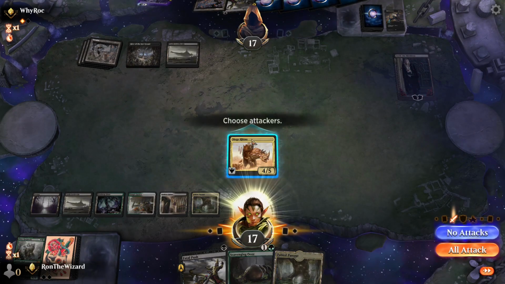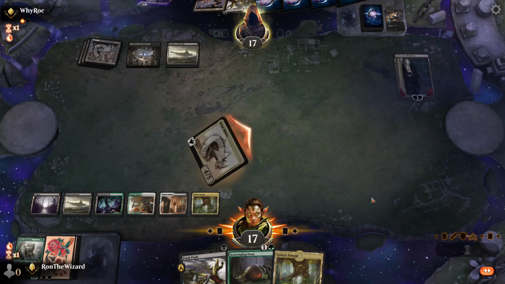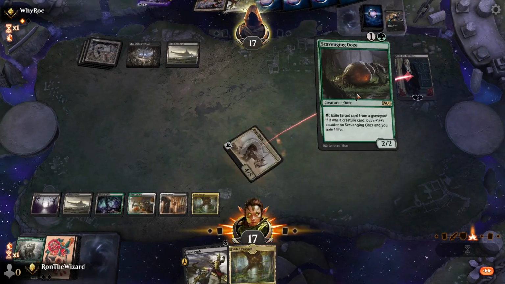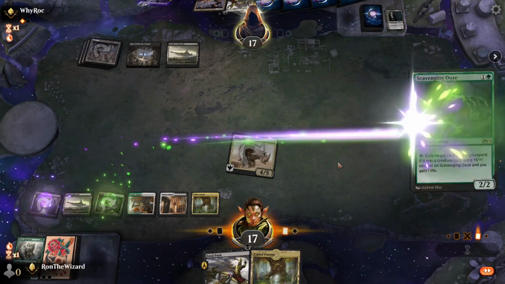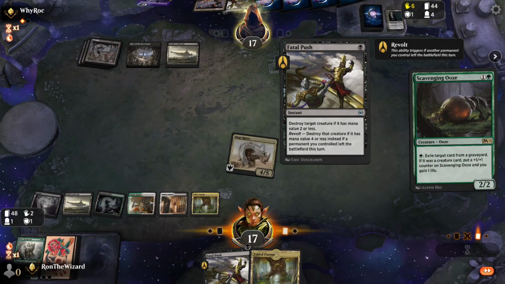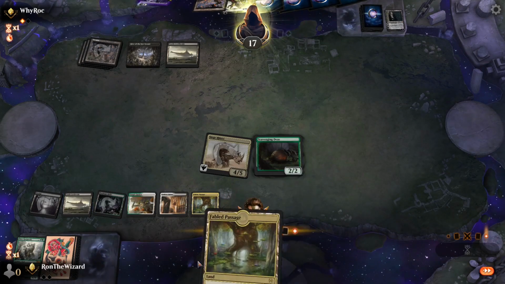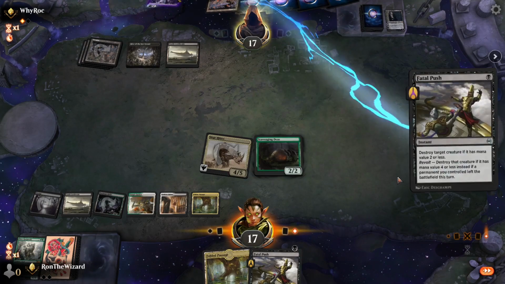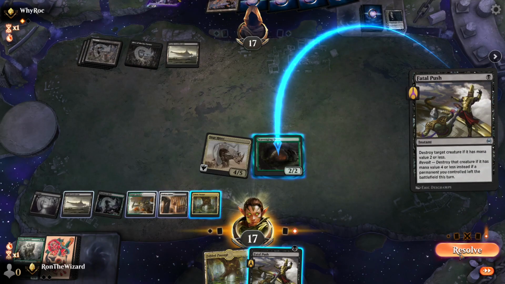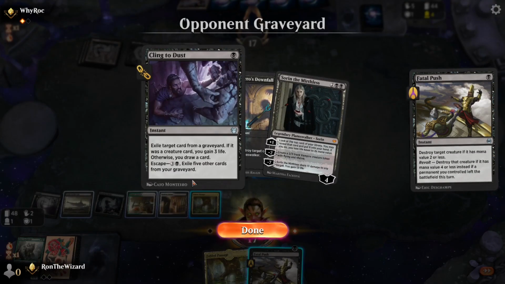Alright. Siege Rhino kills Sorin. Balance may never be restored now. And then play Scavenging Ooze. And pass. They could just push the Ooze. I think I'm just going to let this happen. I don't think it's worth eating the Cling to Dust necessarily.